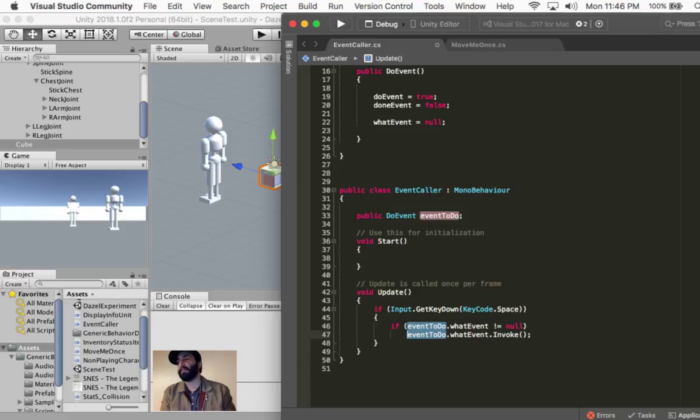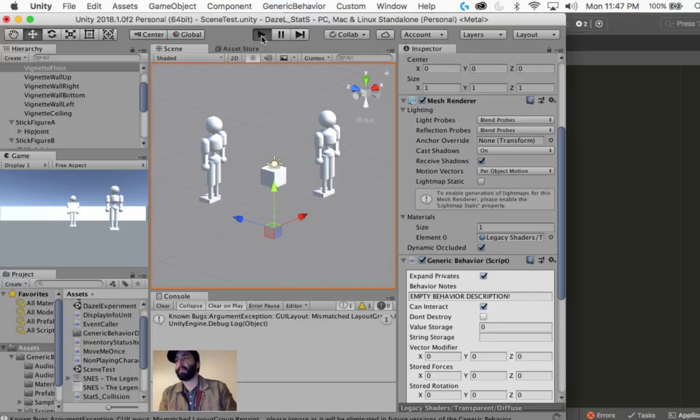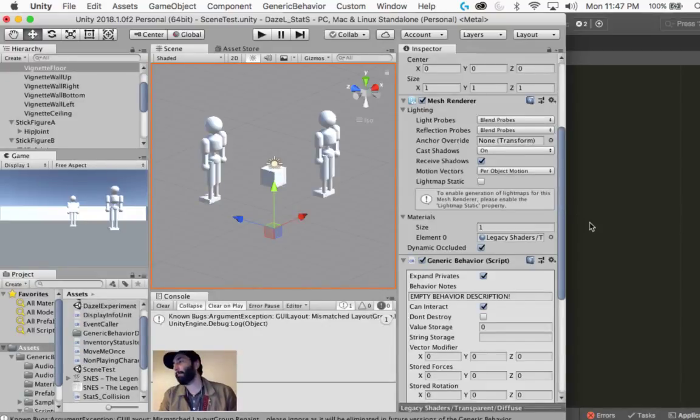If it hasn't been defined, don't do it. So let's save it, test it. I'm going to press the space button. Nothing's happening, no bugs, no issues, right?